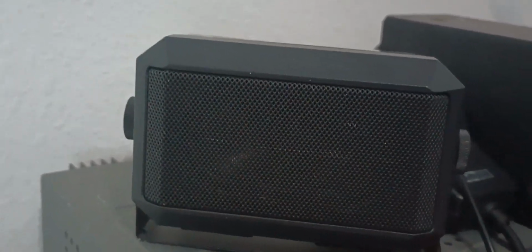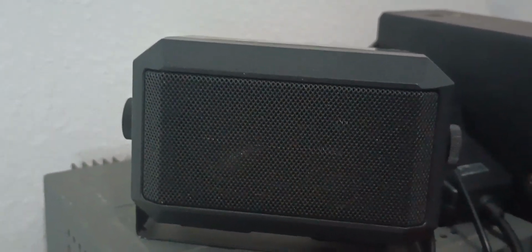Audio, 1, 2, 3. Audio, 1, 2. Audio, 1, 2, 3.